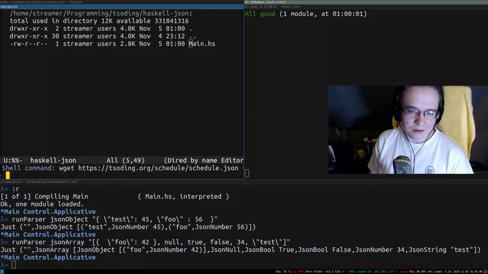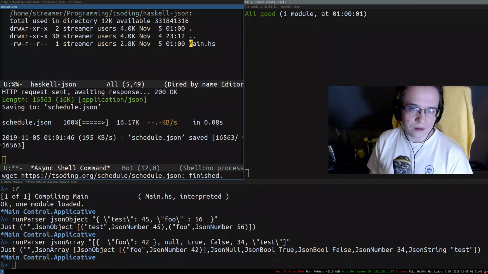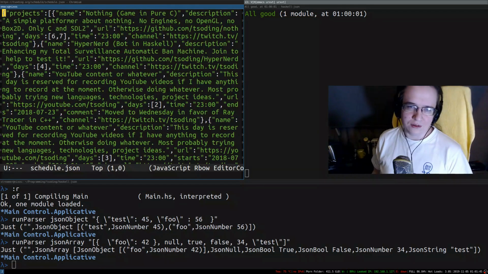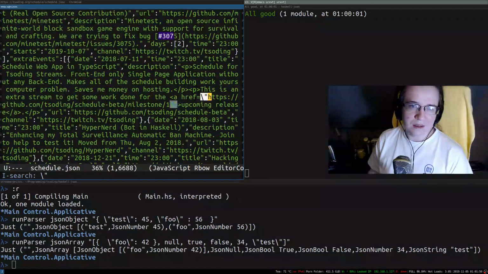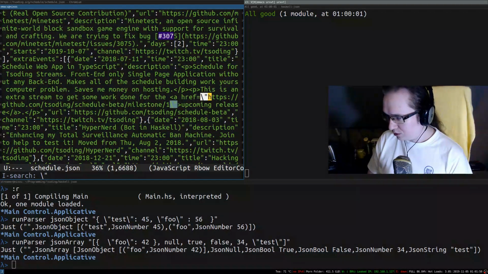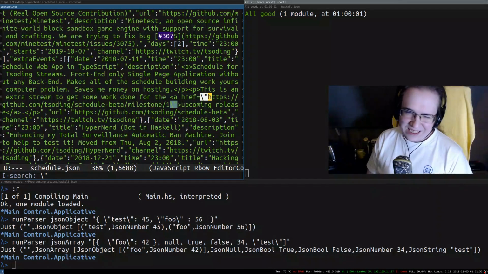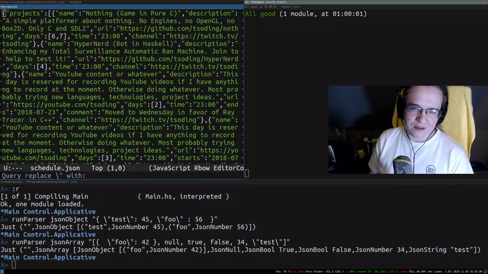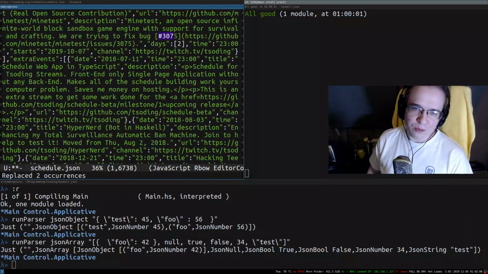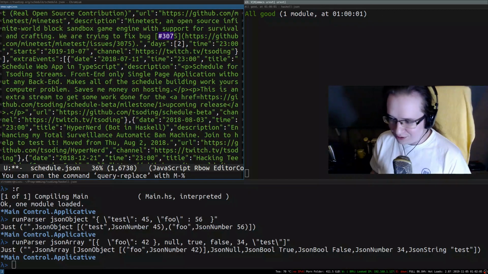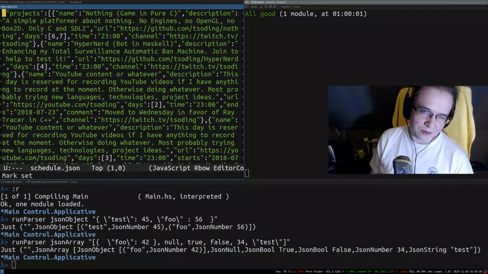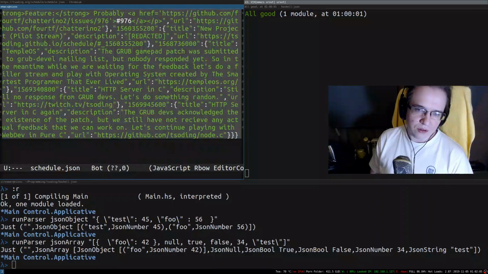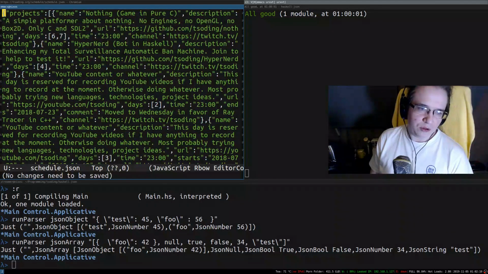Let's wget that JSON. Okay. The problem with this JSON specifically is that it has escaped quotes. It's not really a great thing, but let's help our parser a little bit and just remove these escaped quotes and pretend that never happened. Our parser just does not support them specifically. But overall, it should be able to parse this thing.